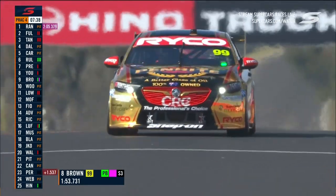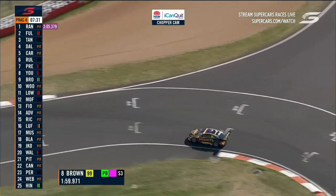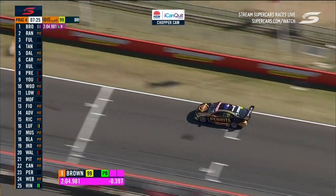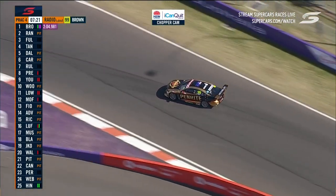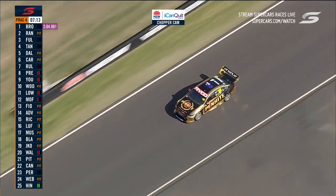Remember, he's incredibly young and still not a huge amount of experience here. So when he saw that number pop up on the dash, it's only his third Bathurst 1000 event. He's pretty happy with 5-5, and Will Brown's just done a 4. So Will Brown's just got into the 4s, a 2 minute 4.9 for car number 99. He's put just over 0.3 of a second on Thomas Randall, who's now back in the pit lane. That is a fantastic job.